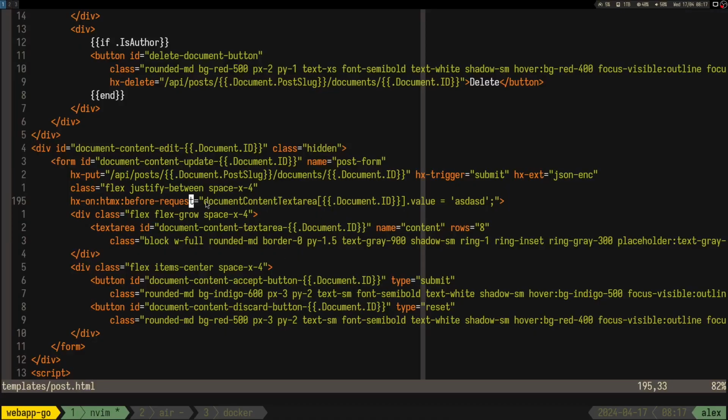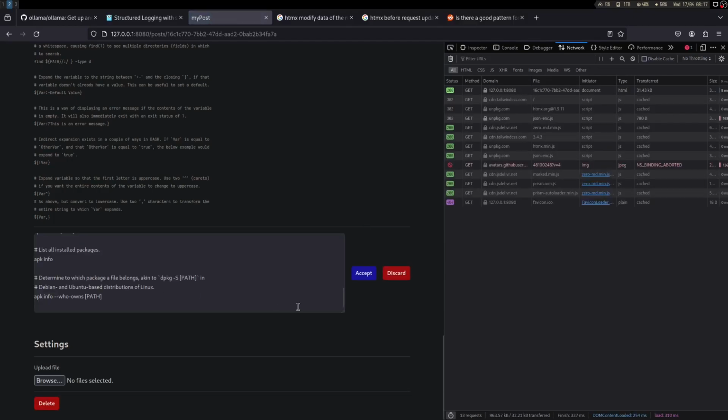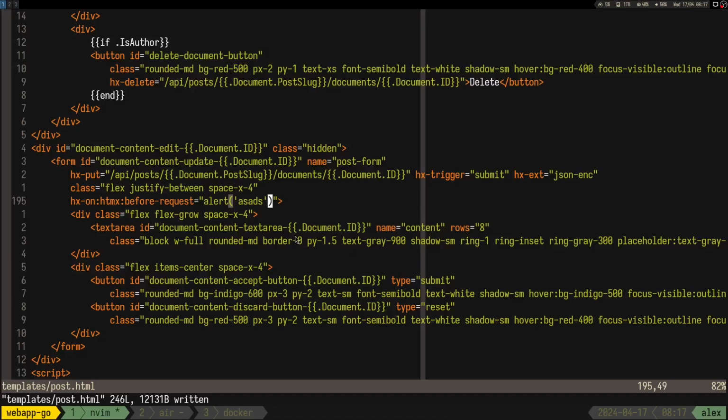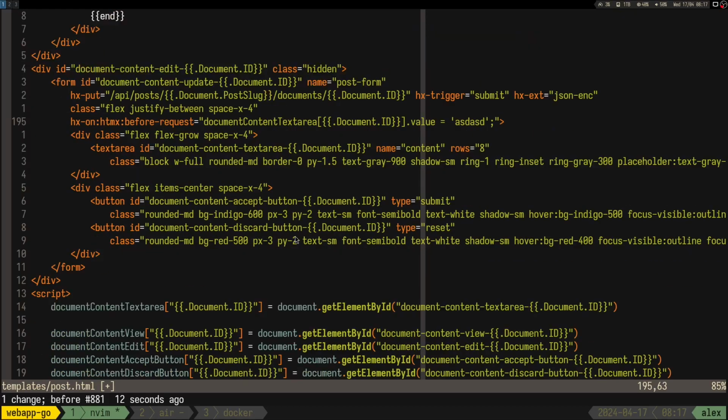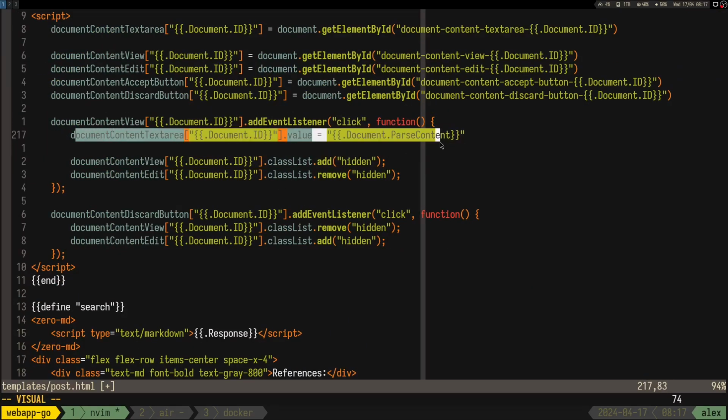So what the heck? Let's do an alert. Okay, so alert works, right? By text area value, like setting the value of the text area is something that we can actually do.